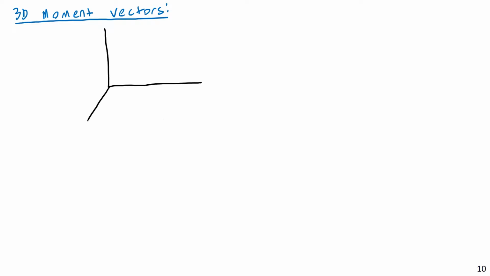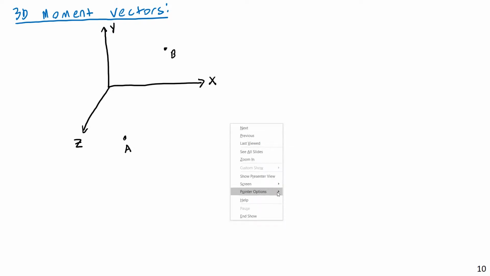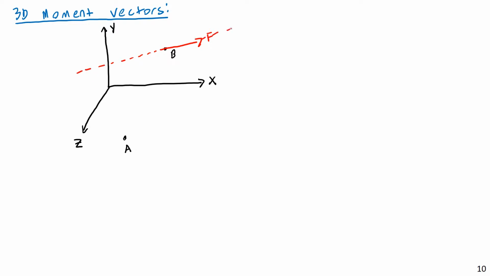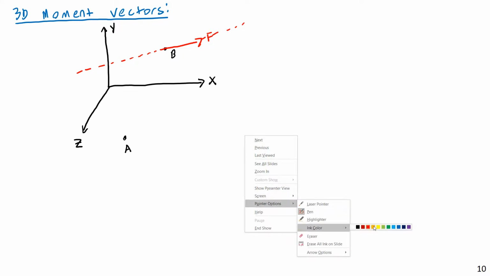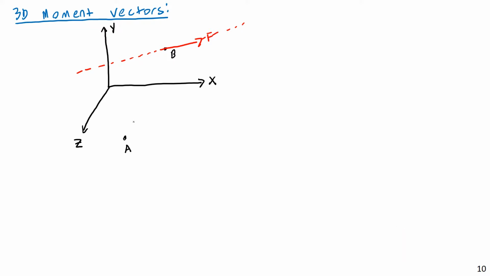So let's say you have a coordinate system, x, y, and z. And then let's say we have some point A, and some point B, and then we have a force vector F, again not just a force, but a force vector F, and it has a certain line of action, extending backwards and forwards to infinity and negative infinity. A true line of action, not a line segment. Then I'm going to define a term r, which is a displacement vector, and I will describe each of these as shown below. We have a vector r.